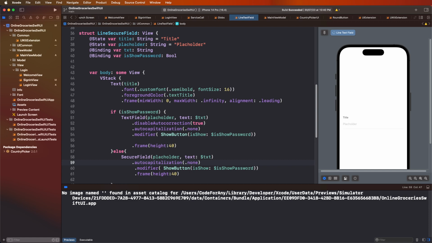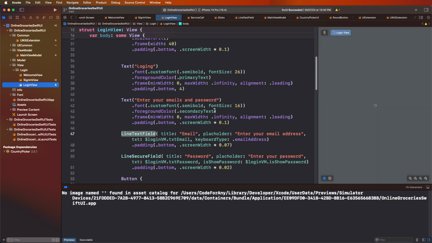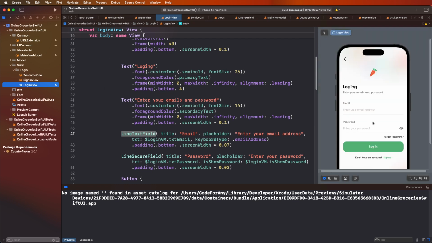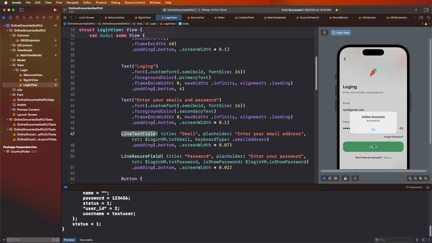Now need to test this API. Paste it and run all this here.